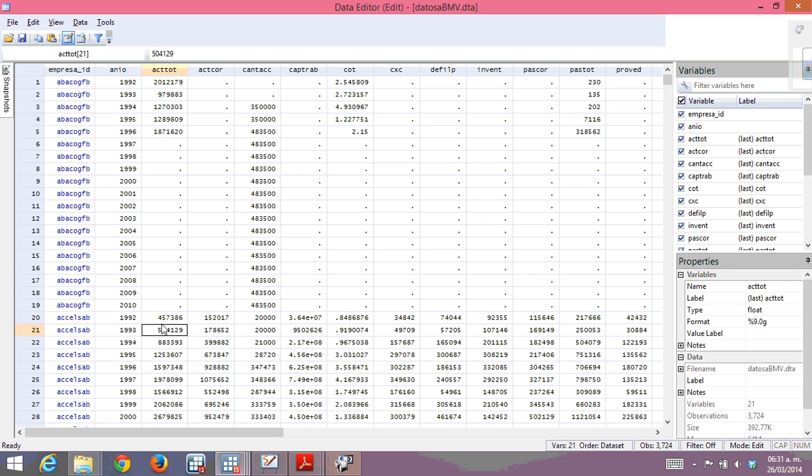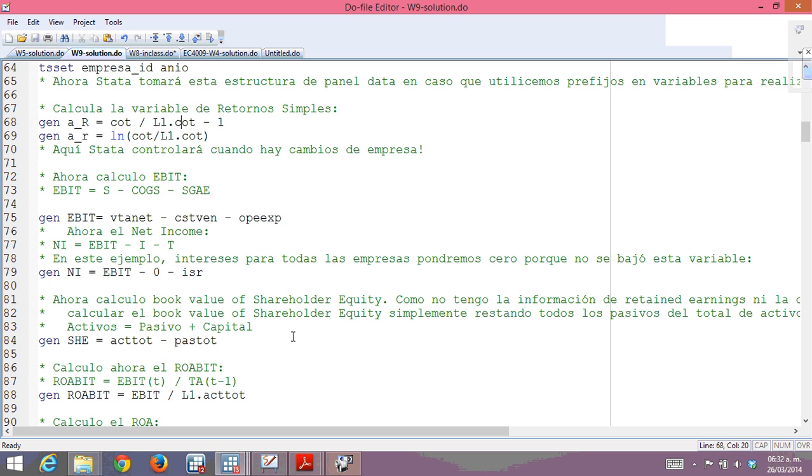But if I'm here, Stata will consider the last one this value because the company has not changed. Since I have specified that the Empresa ID and the annual variable are the time series variables that will be considered, I can use the time prefix for each variable without any problem, without me doing the control of calculating those lags.